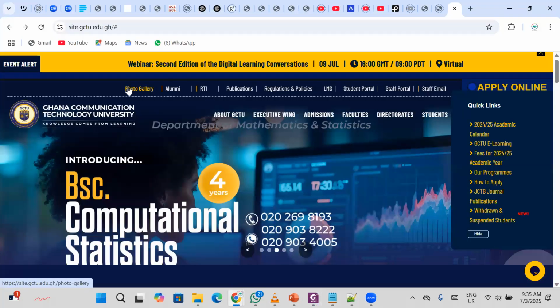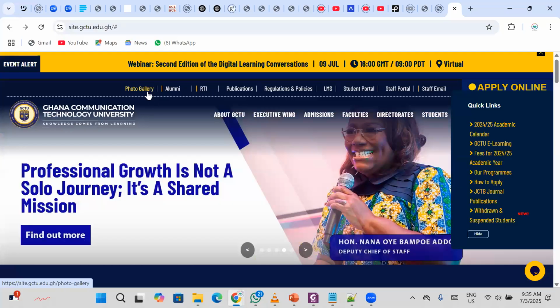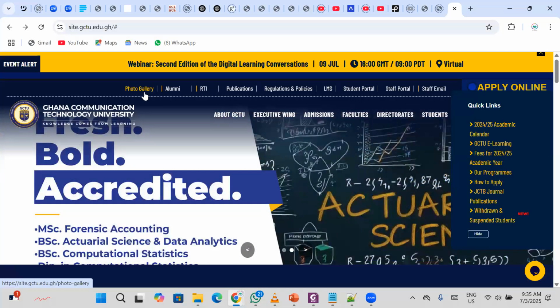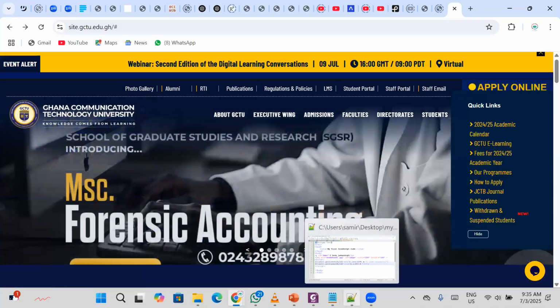This photo gallery, for instance, is the default HTML content. With JavaScript, we can go ahead and change this particular photo gallery to something else based on a click or maybe a key press down whatsoever. So JavaScript is able to get that job done.